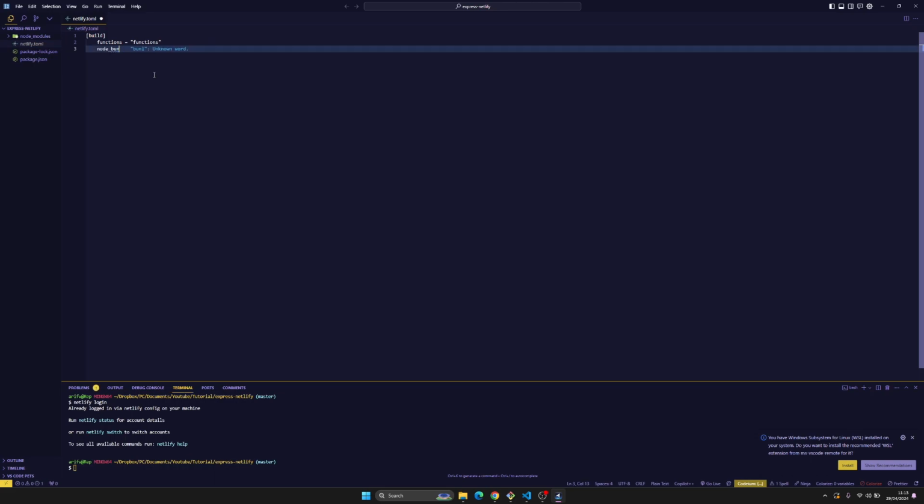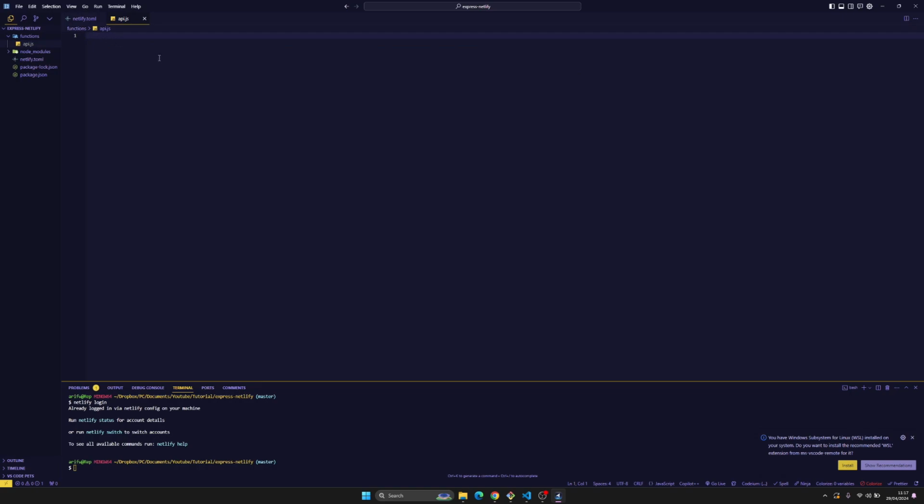Also node bundler. After that, you can create a new folder called functions, and I will create a new file inside the functions folder. It's called api.js, but you can give it any name.